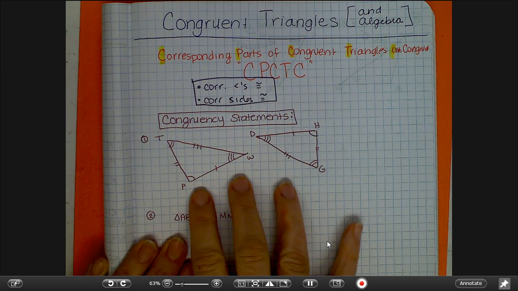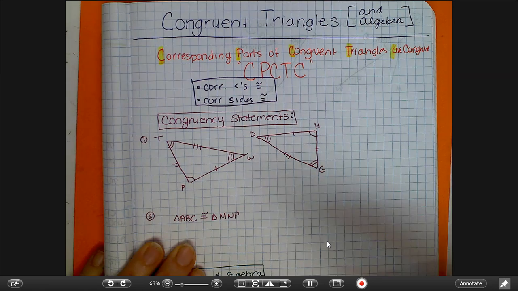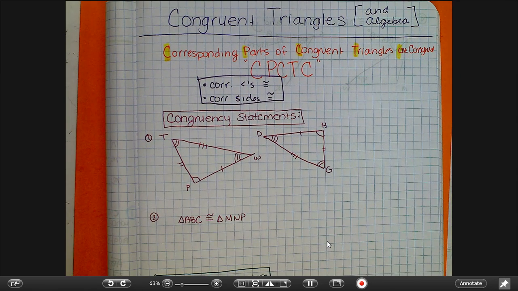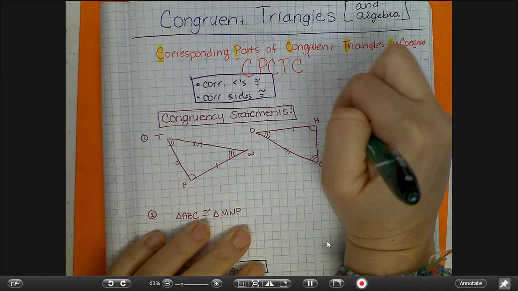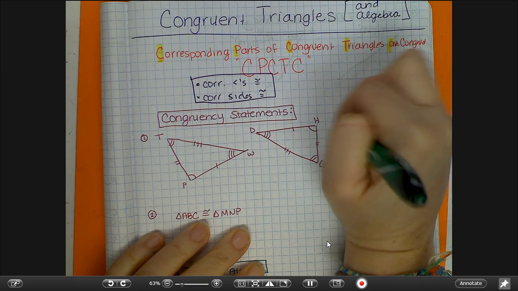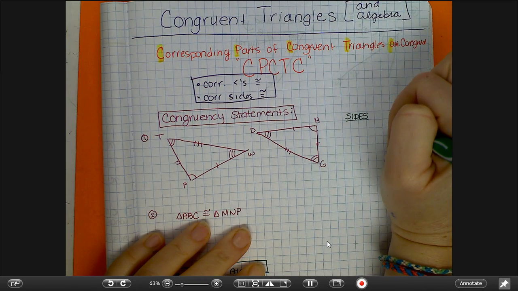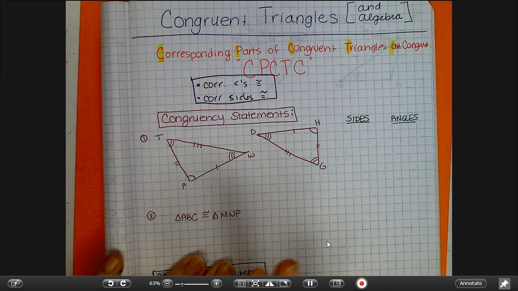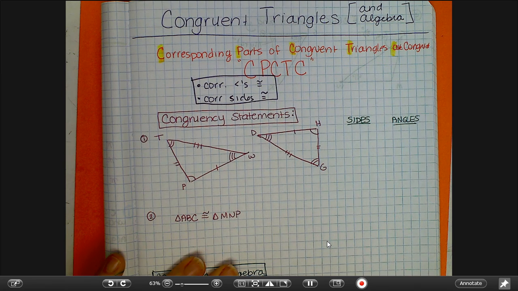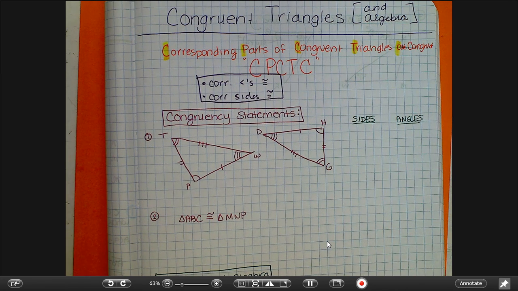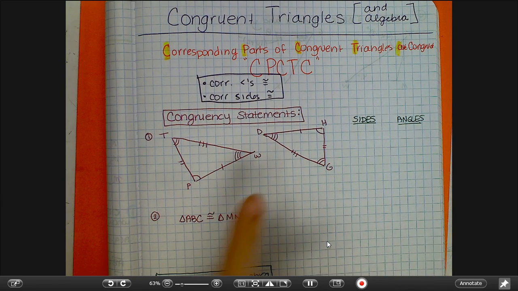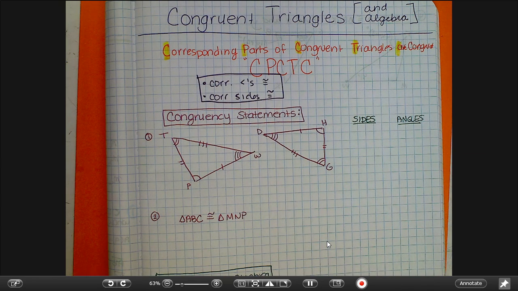So here is an example of two congruent triangles. What we're going to do is name all of their corresponding congruent parts. There are going to be corresponding congruent sides and corresponding congruent angles. Now in this one, I have them marked already. That way we know for sure that all of their parts are congruent. We're going to figure out which sides go together, and then write a congruency statement, which is very much like a similarity statement.